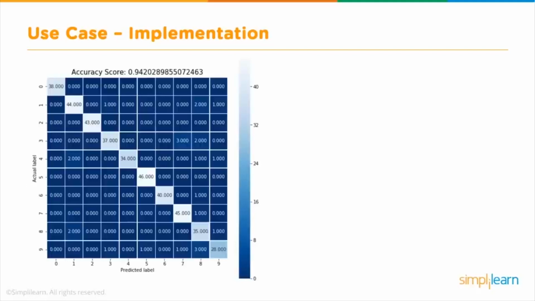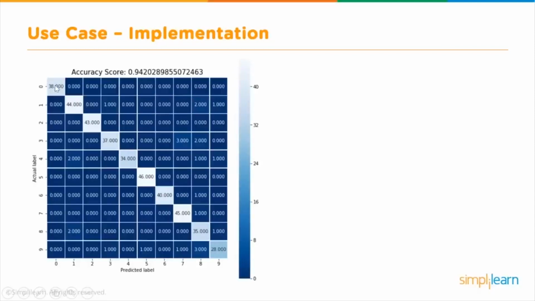This is an example of a confusion matrix, and this is used for identifying the accuracy of a classification model, or a logistic regression model. The most important part in a confusion matrix is that, first of all, as you can see, this is a matrix, and the size of the matrix depends on how many outputs we are expecting.